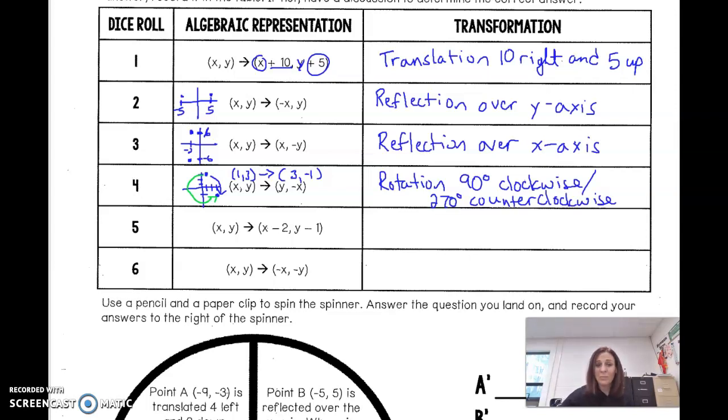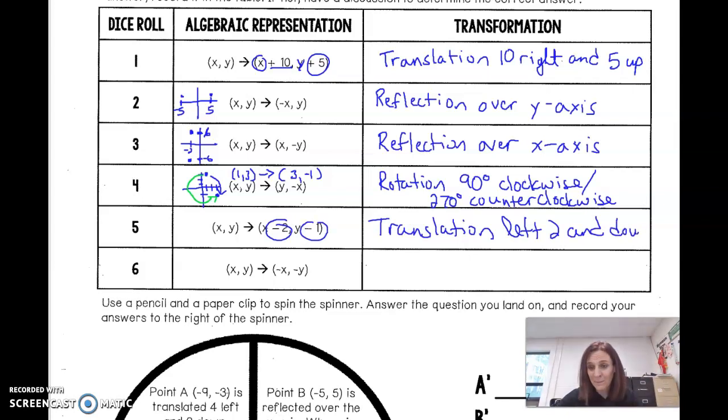Okay. Yay. We recognize this one, right? Translation. We're subtracting 2 off our x, so that means we're going left 2. And we're subtracting 1 off our y, so that means we're going down 1. And in my rush, I'm struggling to even write a W. Okay. All right, and again, this one.